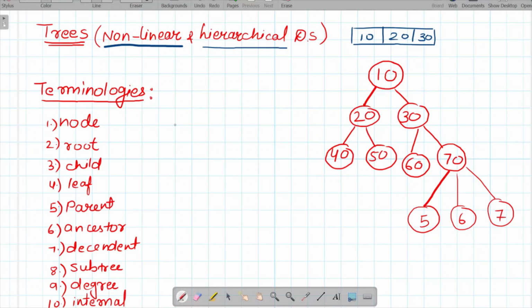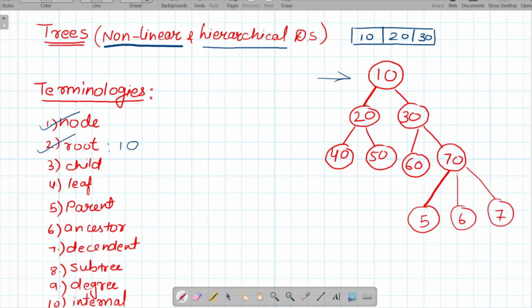So we have covered what a node is. Now let's see what a root is. Every tree has only a single root. In this case the root is 10. The topmost node in a given tree is the root node.